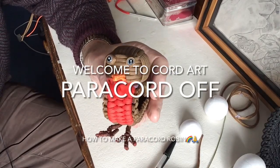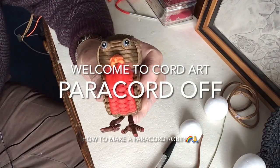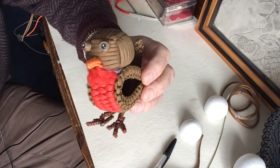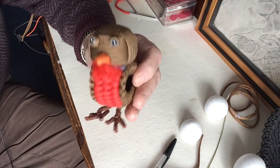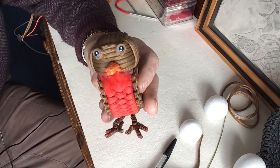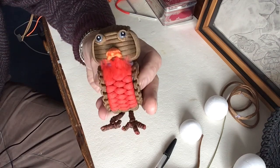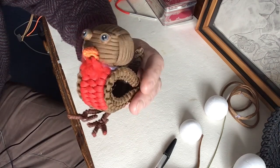Welcome to Cord Art. Today we're going to try and make something like this robin. It's not easy. It's all basic knots, but it's just a bit awkward to make. So what are we going to need to make this?